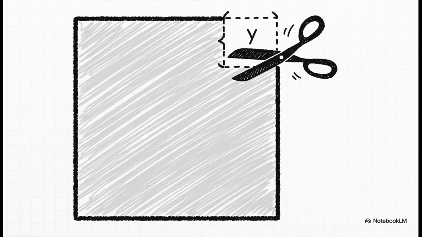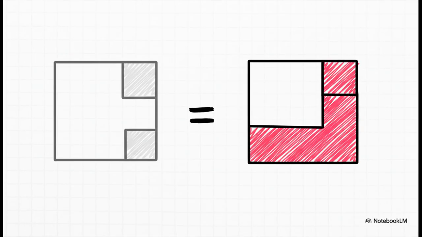Okay, next up, in a purely geometric move, we're going to slice a smaller square, this one with a side length of y, right out of the corner of the big one. This little cutout is what's going to let us shrink the total area down to our target number. And this is where it all clicks. The leftover area, this cool L shape, is called a gnomon, and its area is precisely the area of the big square minus the area of the small one we just removed. In other words, its area is x squared minus y squared.